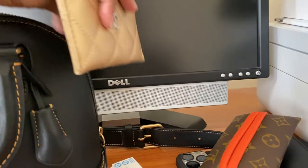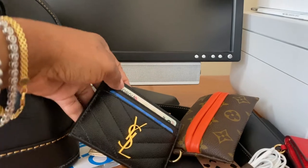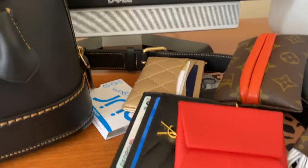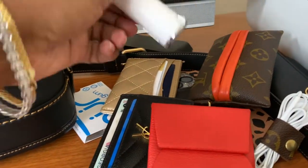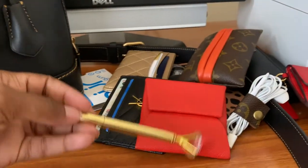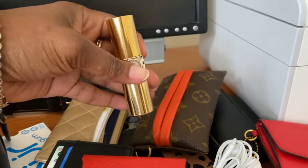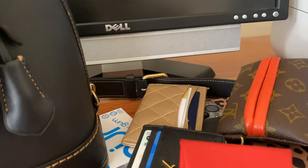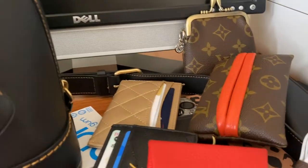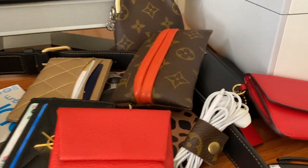Then I have my Chanel card holder. I have my Saint Laurent card holder. My Hermes Bastia coin pouch. I have my Givenchy lip balm. I have my pen. I have my Saint Laurent lip balm. I have my Louis Vuitton coin purse and the repurposed monogram canvas. I have my ink pen and stylus. It also has a mini flashlight.